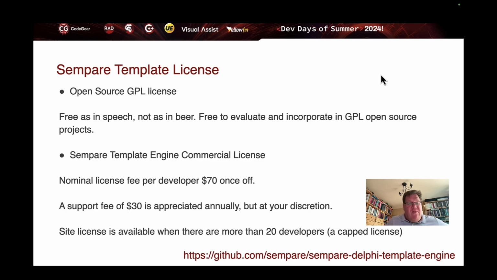A support fee of $30 is appreciated annually, but that's at your discretion. But any support is appreciated, as that will help me to continue working on updates on the project. Further, there's a site license which is available when there's more than 20 developers. So that's capped. So for large organizations, that might be useful for you.